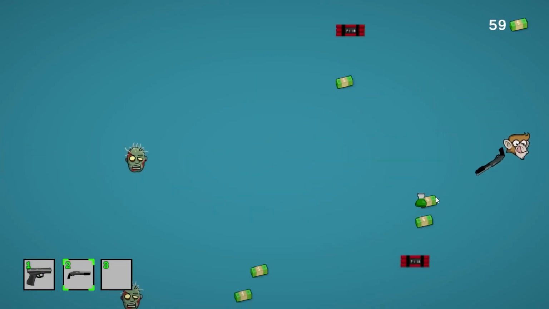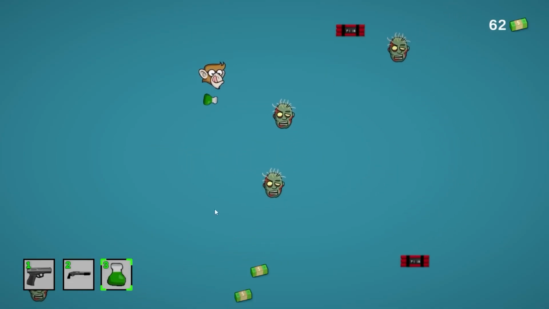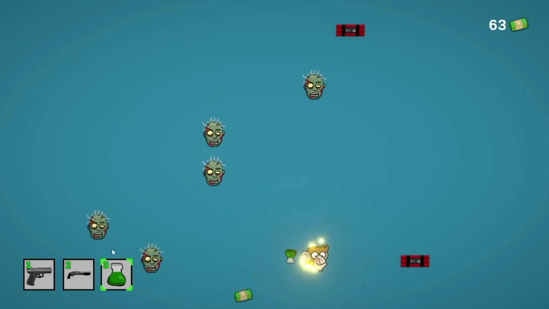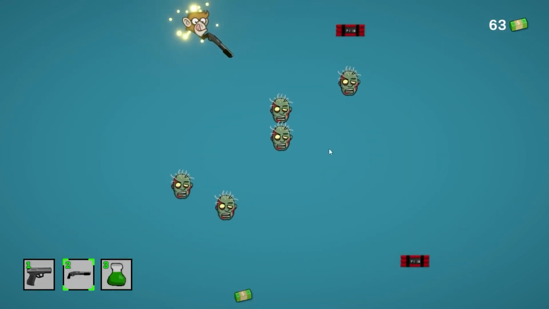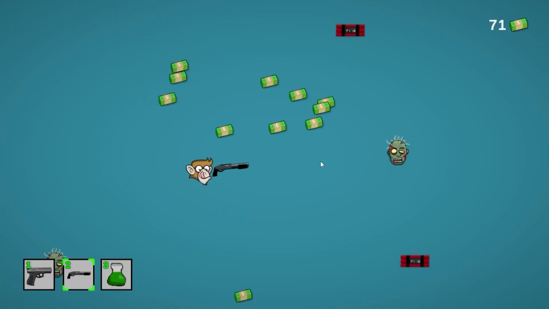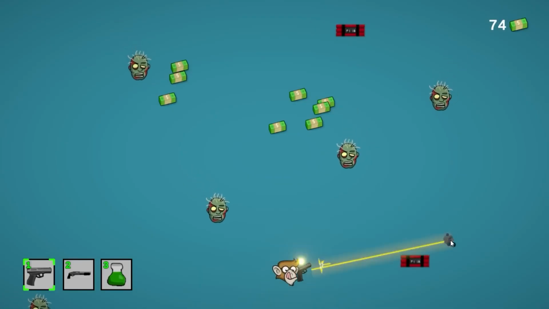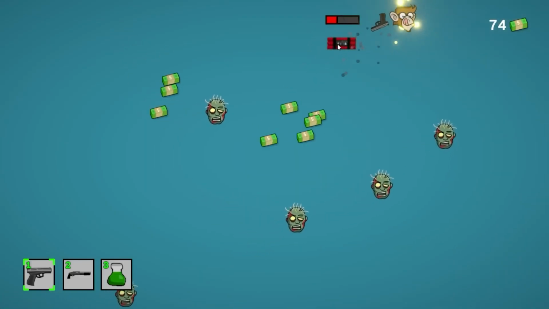Over there is also a nice little potion. I can pick it up, and that's also another item. It's a usable item, so I can click to use it, and there you go. This goes into some kind of super mode where the player is now moving much faster. I can move around really fast, and eventually it ends. And I can select another different one. So let's go back to the pistol. Let's go into that one, speed it up. Back to the pistol, shoot that one, and so on.